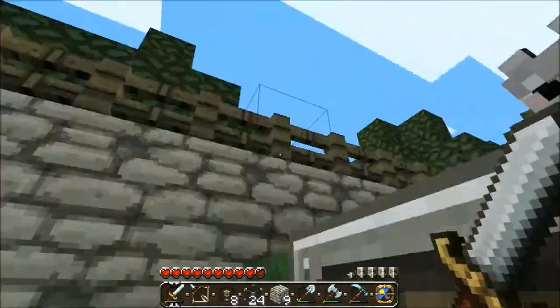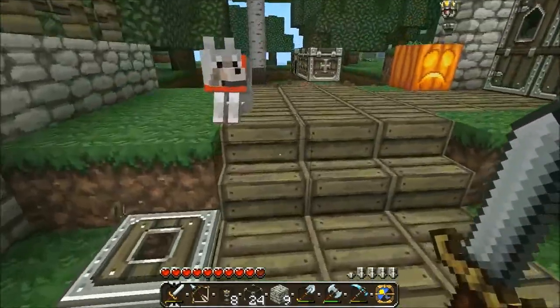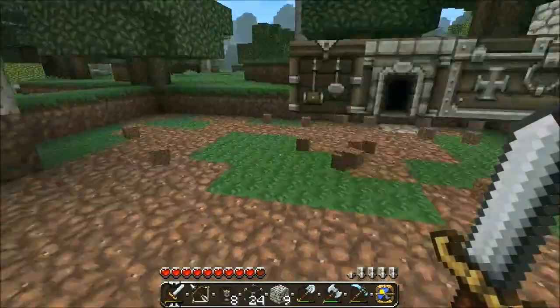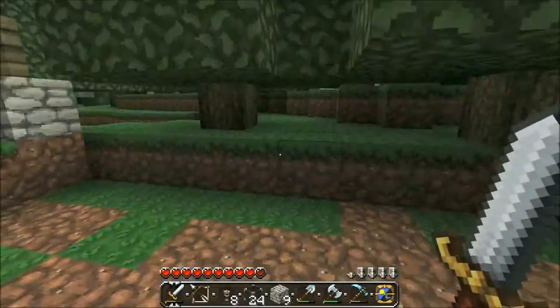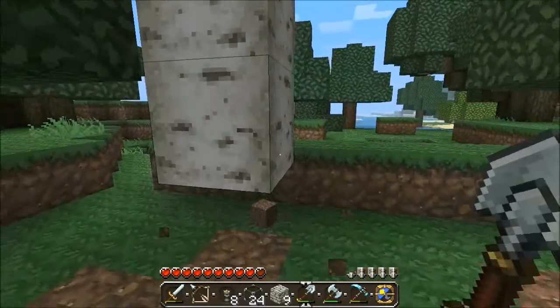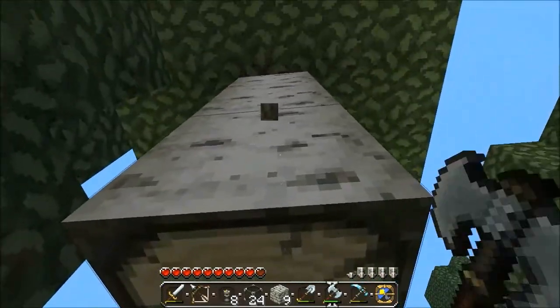So, at the end of the last episode, I said we would finish building this house. Well, or at least start building this house. So, I finished cutting out the foundation. We just have a couple trees to cut out now, so let's get working on it.